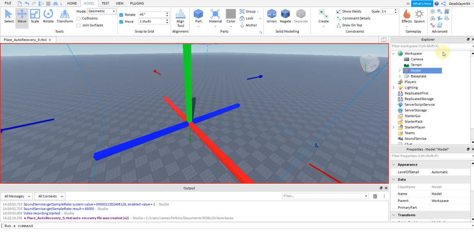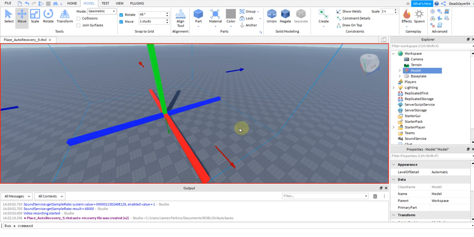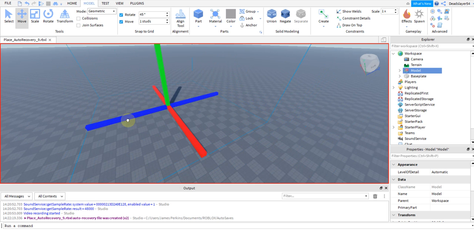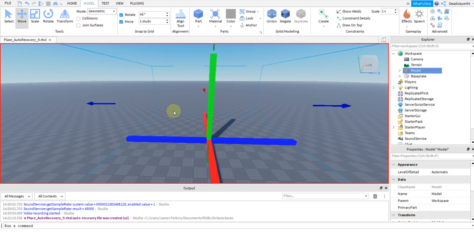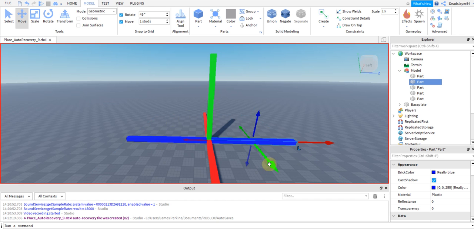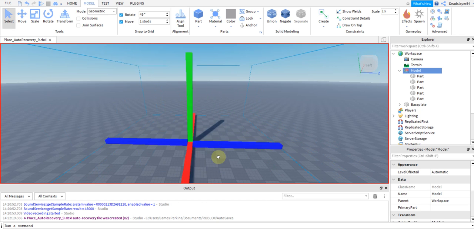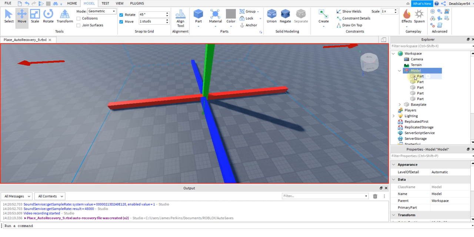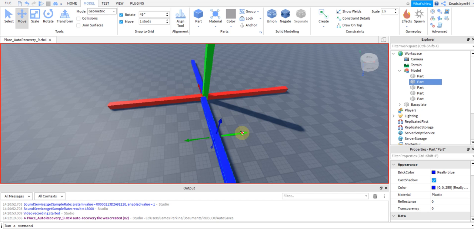But group, and it's a model, so now it stays as one item. So if I click and move part, it moves the whole thing. I can't even select any individual part anymore because it will only select the model. If I wanted to move something, I can go inside the model, select the part, and I can move it around with the move tools. But even if I have it selected, with the select tool, I'm still moving the whole part. Well, the whole model. So, move that.